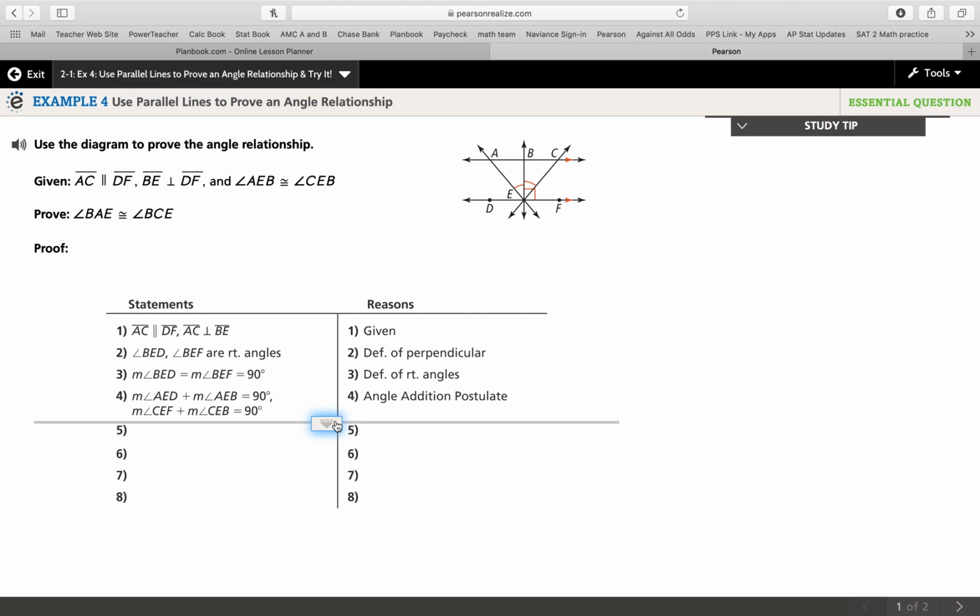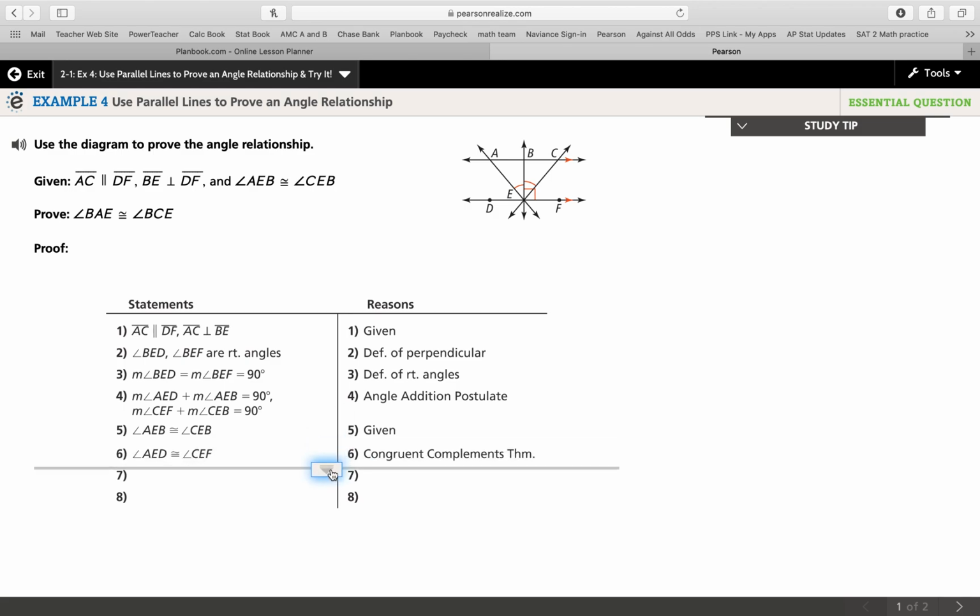Then when I add the two angles together, so I have angle AED and angle AEB, these two angles must add to 90, and these two angles must add to 90 due to the angle addition postulate. Okay, the book sometimes likes to use the other givens in different areas. I like to put all of the givens first. So I would usually put this with the given up here, but they are stating it down here that angle AEB and CEB are congruent.